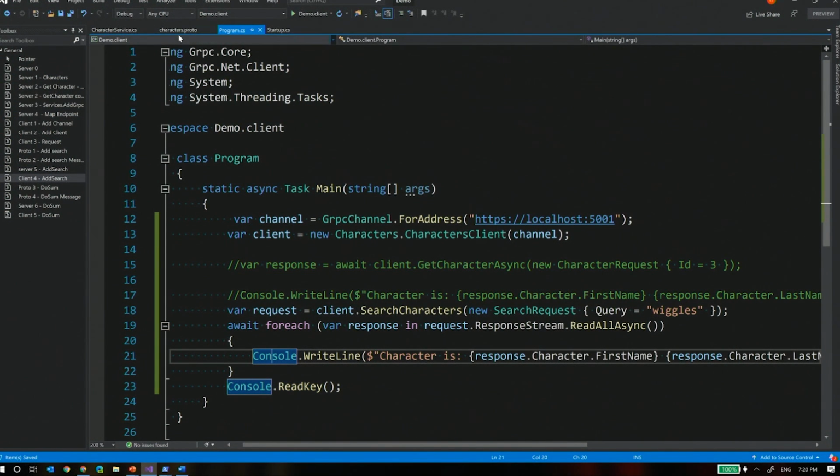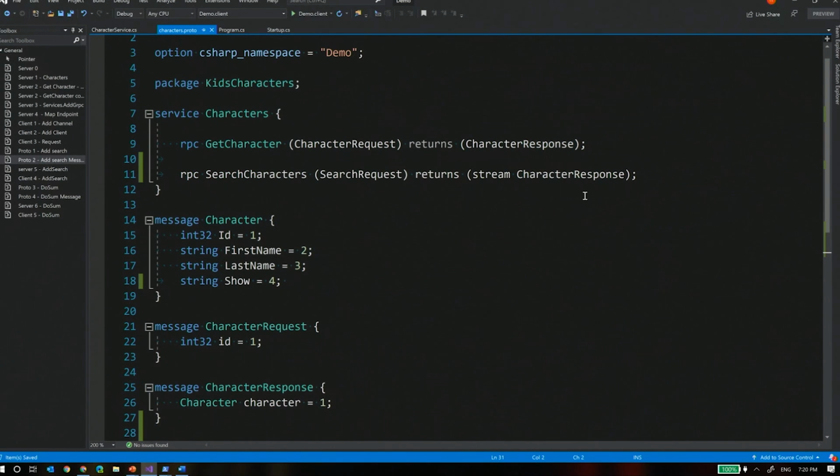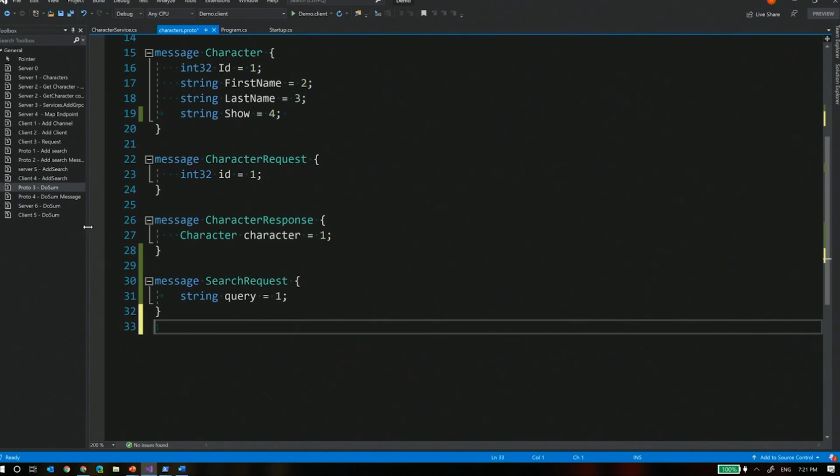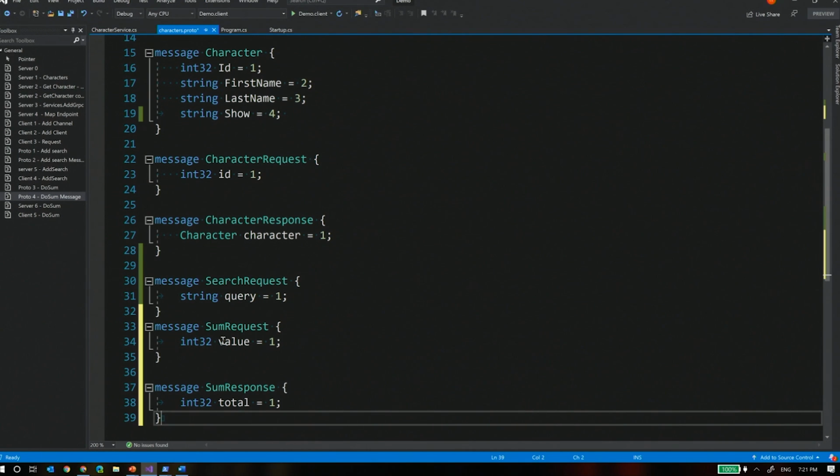So naturally, the next option is to look at the client-side streaming. Now, I wasn't smart enough, imaginative enough to come up with a good example here for client-side streaming. So the simple example I could find is if I want to send up a stream of numbers, a stream of integers, and when I send anything that's not an integer, I just want it to give me the result of that, the sum of that stream going up. It's a very simple endpoint, and so my requests are integers, and my response is just going to be a number.